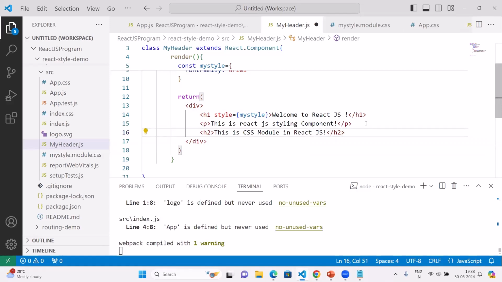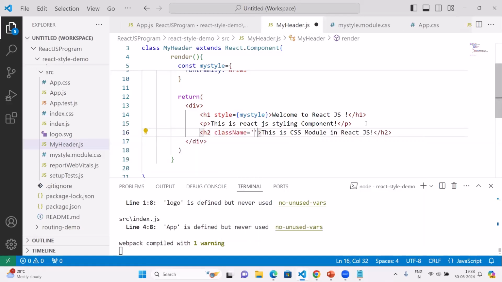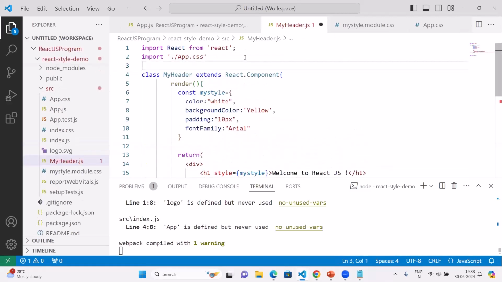Okay, then how do we implement it? That's the class selector. React has the className attribute. We need to use the className attribute and represent it with curly brackets, and then call that class selector name. But before that we have to import that file.